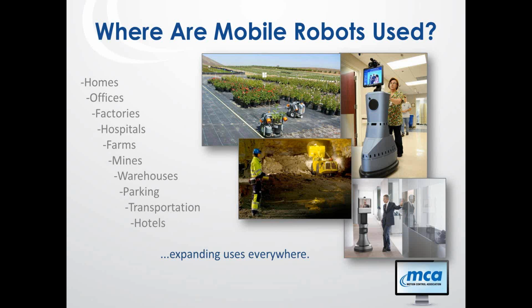Instead of finding your own parking spot in a parking ramp, you'll pull up, a bot will come underneath your car and park it for you, and when you come back to the ramp, it'll bring your car down to the exit for you to get in and leave. It allows for a much more efficient and more dense parking situation. And then also for transportation and for hotels. We're looking at seeing bots used for room service or bringing towels or a TV remote to your hotel room instead of having a person come up there.